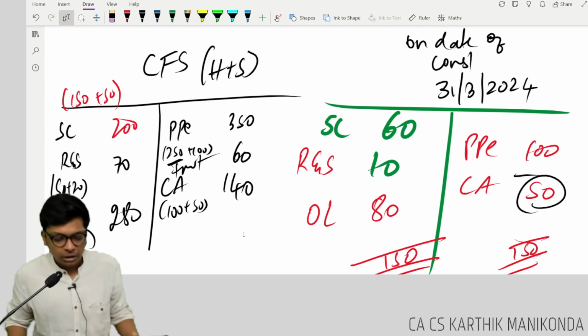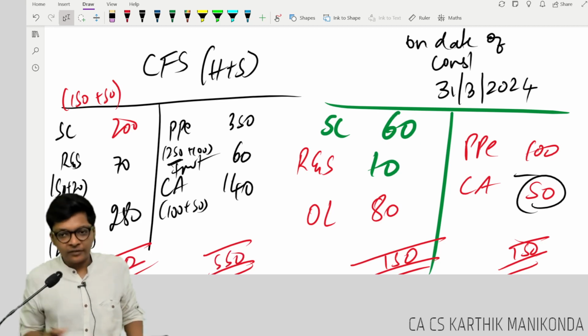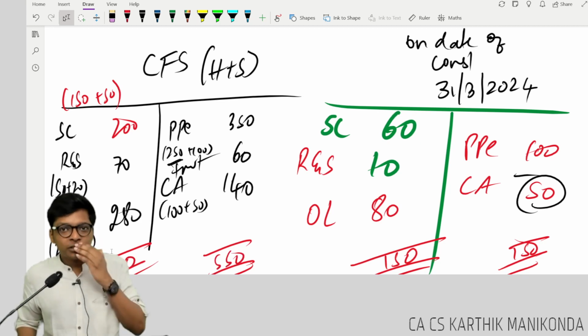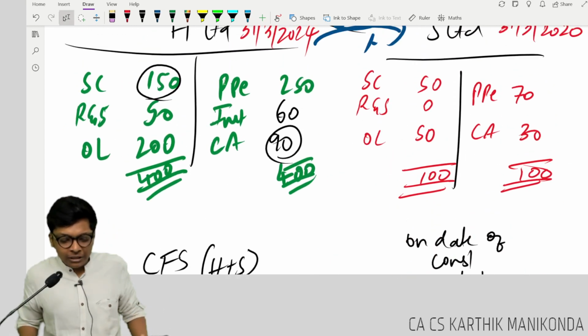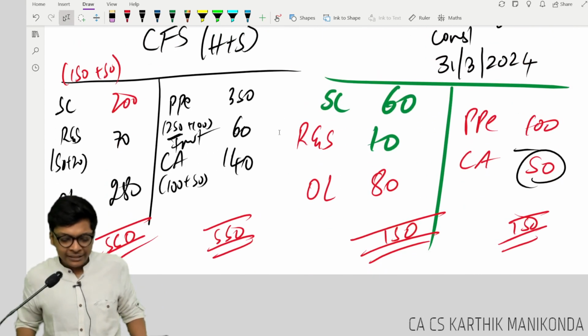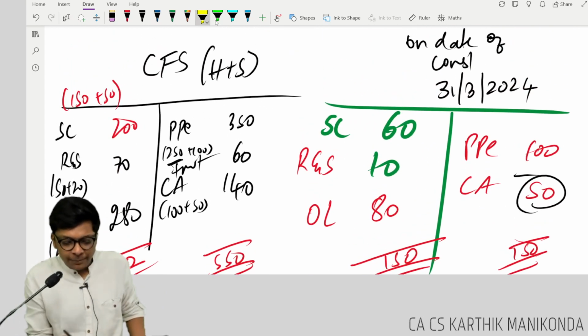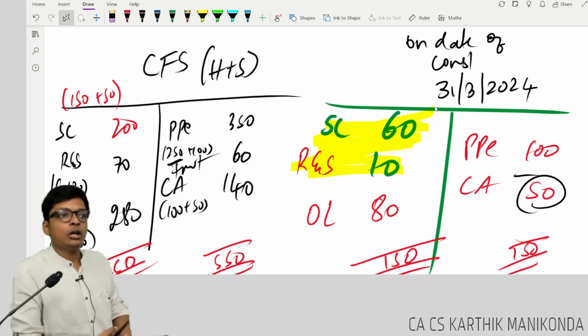Able to follow, guys? Now check if the balance sheet here is tallying. 200, 550 here also. 550. Sir, what change you did from the base example? From the base example, I made earlier already I changed investment from 50 to 60, but now I am making change in the share capital and reserves on the date of consolidation.